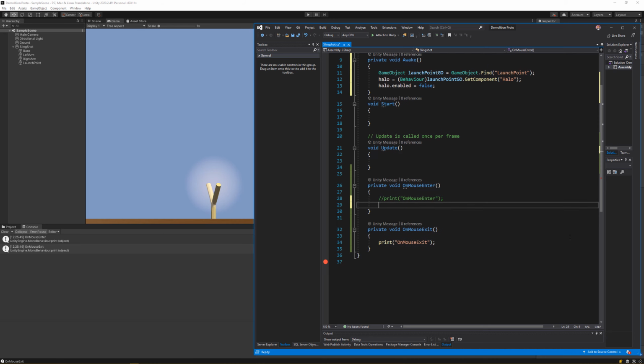Okay, on our mouse enter events, mouse exit events, what we want to do is actually just turn the halo on or off. Go ahead and save all.